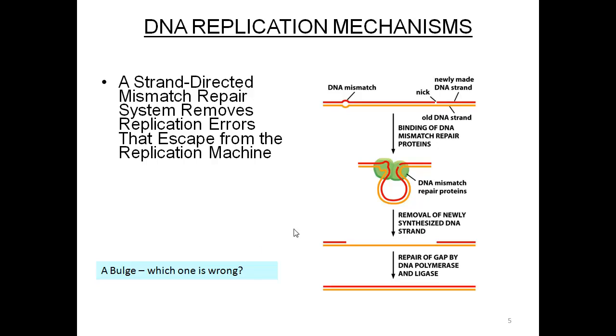How does the cell figure out which is the proper base? The answer is quite ingenious. When it finds a mismatch, it scans along the genome in both directions looking for the closest nick in the backbone of the strand. The cell assumes this is the most recently synthesized strand, the other strand having stood the test of time. It will cut out the mutated region on the strand with the closest pre-existing nick and repair it with polymerase, then ligase seals the nick.